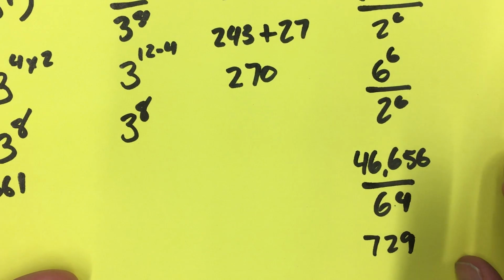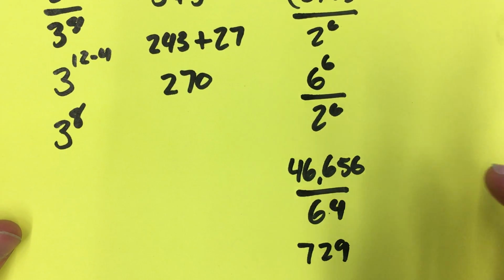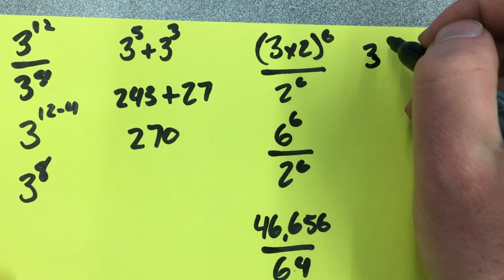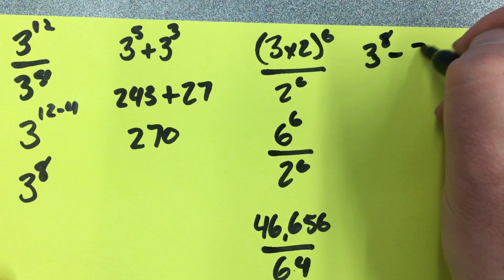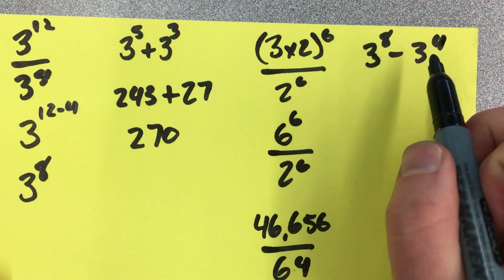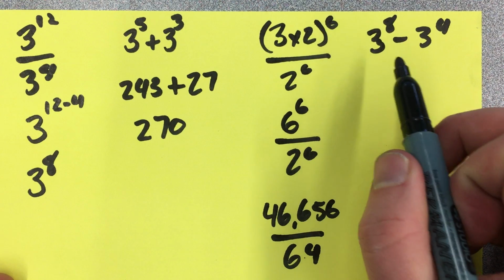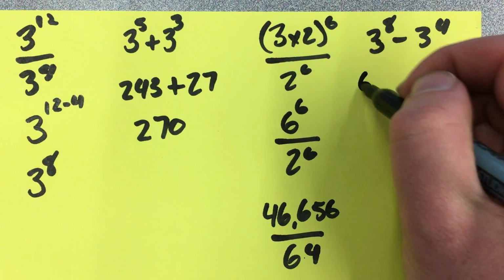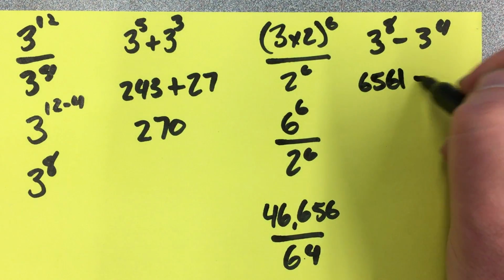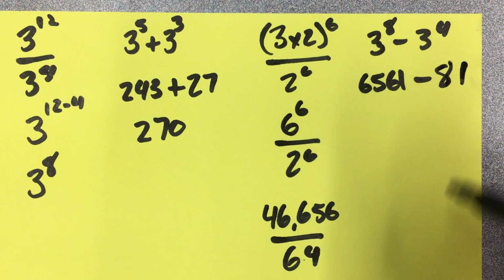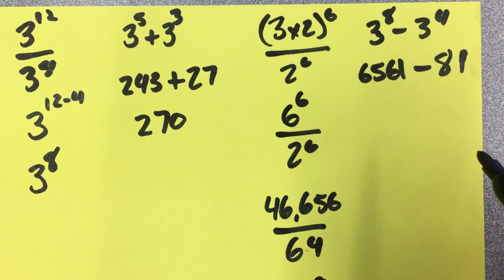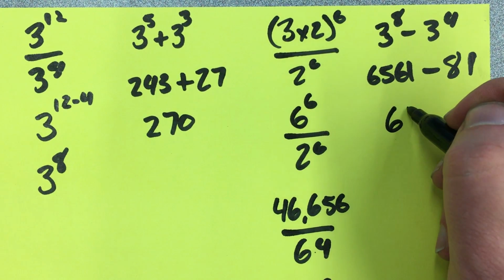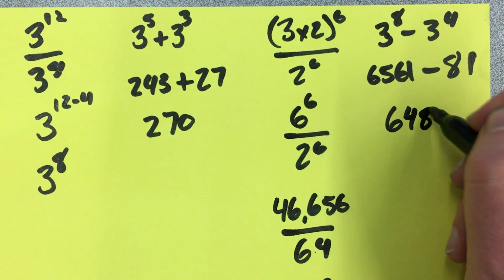Okay. One of the last ones we're going to look at again is subtracting. Subtracting 3 to the power of 8, subtract 3 to the power of 4. Now again, there's no rule for subtracting, so I have to get values of these. So I know 3 to the power of 8 because we've done it a few times, 6,561. Subtract 81, because that's the value for 3 to the 4th. So we subtract that, and it gives us 6,480.